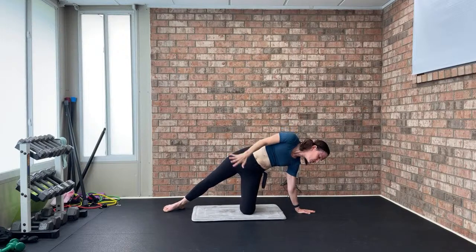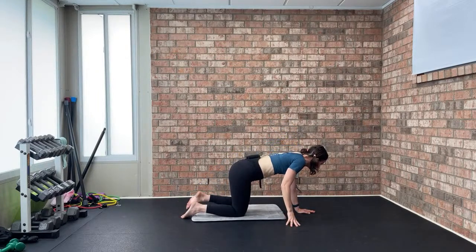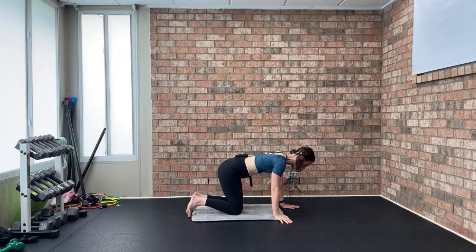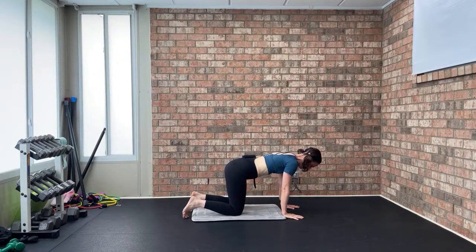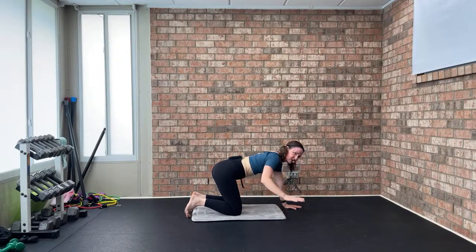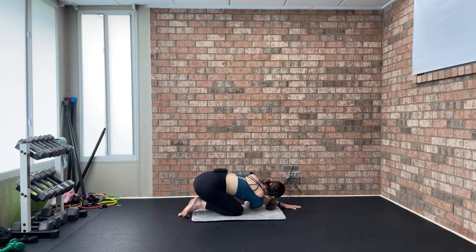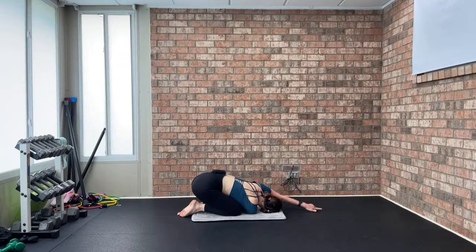All right, take it up. Come up on your knees, everyone. Just knees under your hips. All right, so we're just going to rotate. We're gonna take this outside hand. We're gonna thread the needle. Taking it under, butt on your heels.